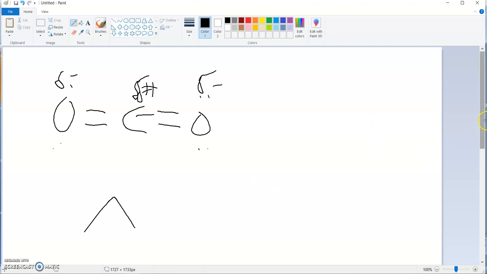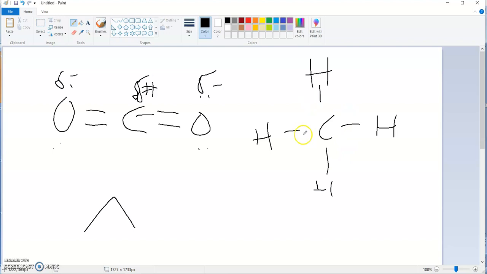Okay, a couple more examples. The methane molecule, CH4. Notice those bonds, carbon to hydrogen, have an electronegativity difference of like 0.4. So they're already nonpolar. You don't have to worry about it. It's a tetrahedral molecule. The bonds also all cancel out. Carbon in the middle, hydrogen on either end. Right? So now, it's a nonpolar molecule.